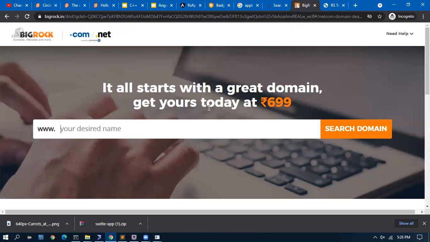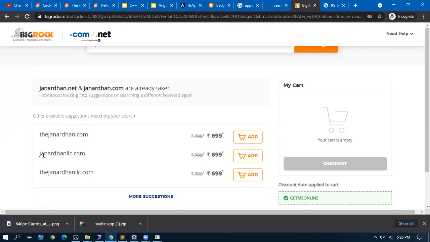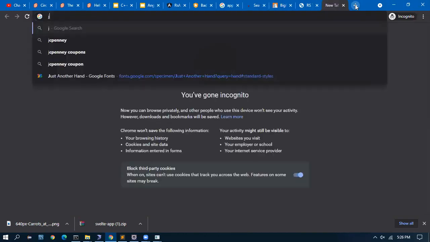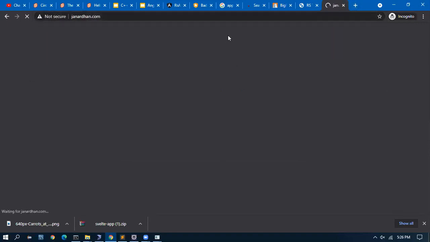So let us say you want to purchase janadan.com. If it is available, this will show all the options. Okay, it is not available. Only these are available. That is already taken. Someone has used it, which means if you go here and type it, there is a site.